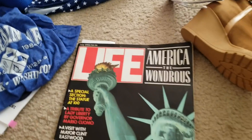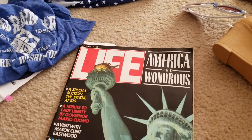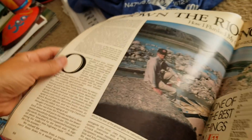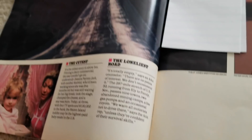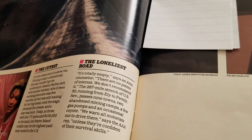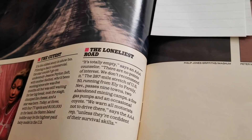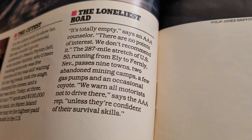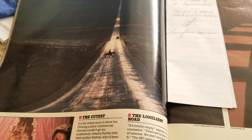The last thing I want to show you is this Life Magazine - a vintage Life Magazine from July 1986. The reason they sent it: they had a page marked, and here it is - the article about the Loneliest Road, where they named US 50 the loneliest road in America. This is the exact issue of Life Magazine that coined the phrase 'the loneliest road,' which I mentioned in my lonely road videos. It says, 'We warn all motorists not to drive there unless they're confident of their survival skills,' and there's this iconic shot of the highway with a cowboy on horseback crossing it. How cool is that - this person watched my US 50 videos and found that exact issue! I'm overwhelmed. Thank you sincerely to everyone.